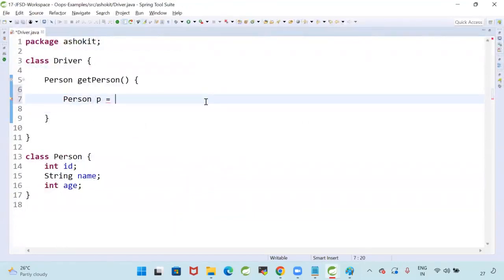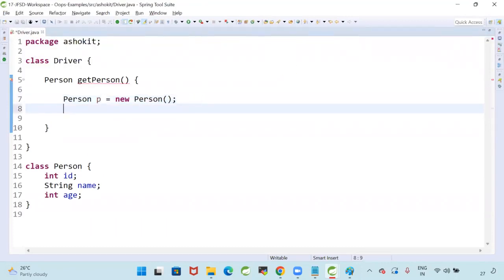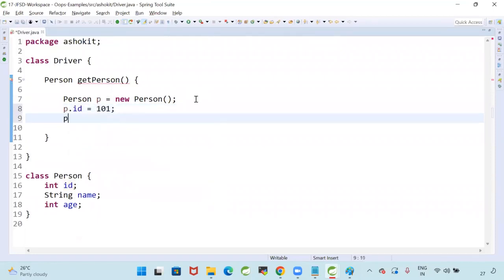Yes. Person p is equal to new Person. What have I done now? I created an object. When I create the object, memory will be allocated. Okay. Now, p dot id, can I store some value? id is equal to 101. p dot name is equal to some name.